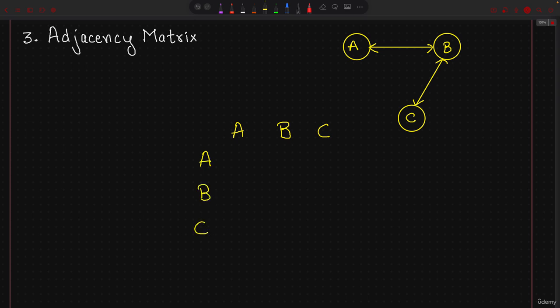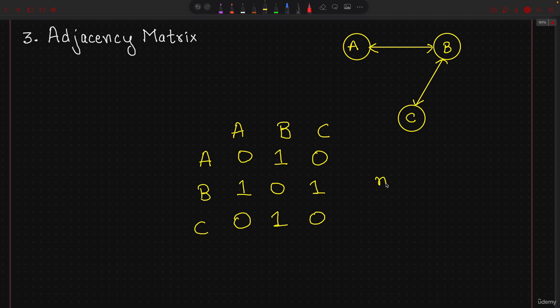So now if you see, A is connected to B, I think yes, that means B is also connected to A. Is A connected to C? No. So C is also not connected to A. Now is B connected to C? Yes. And the rest will all be 0, like there is no loop or anything. But yeah, this is the kind of overall matrix which we have created, right?